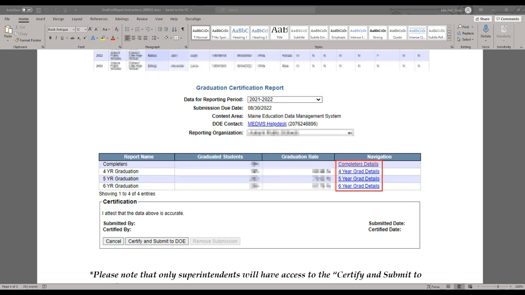We will have a hard stop for 9/15 as well. So we've got the due date of August 30th, and then that leaves us two weeks to run through the data ourselves and do our checks before we lock it in. As of September 15th, we are closing this report, and if you contact us after 9/15 with any changes, we are not going to be making them.